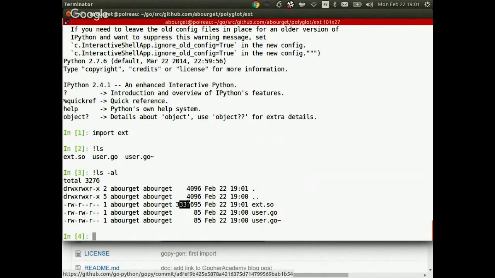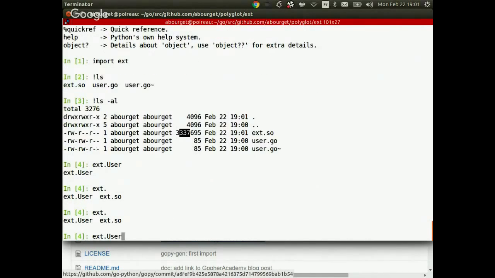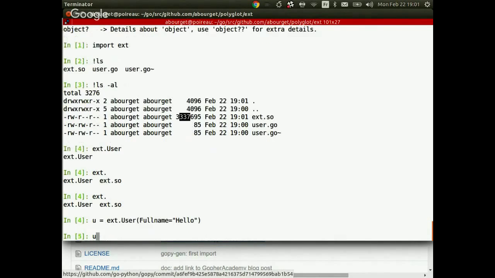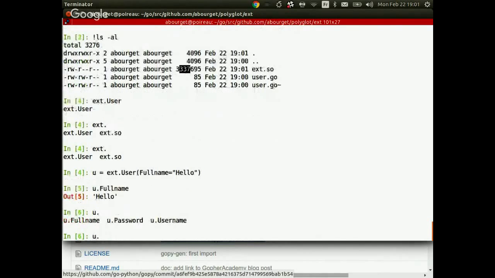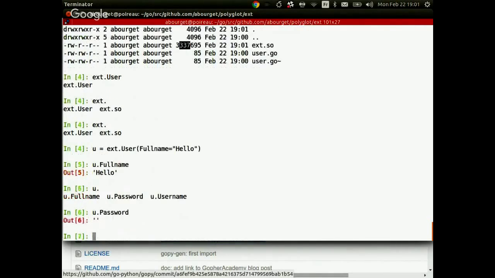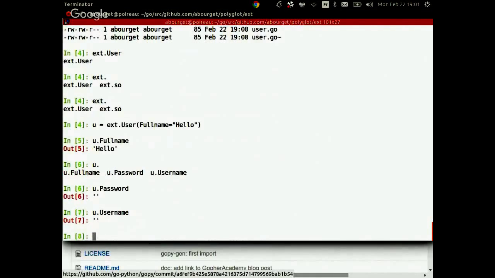Again, it has the Go runtime, thread management, goroutines, all the Go runtime. Then we can say ext, user, full name, hello, password. That's pretty slick, isn't it?